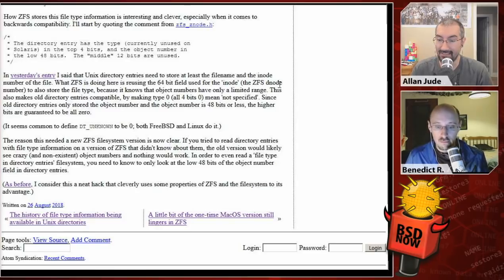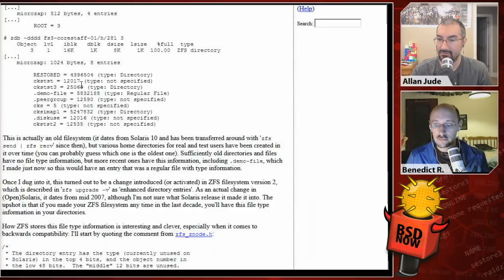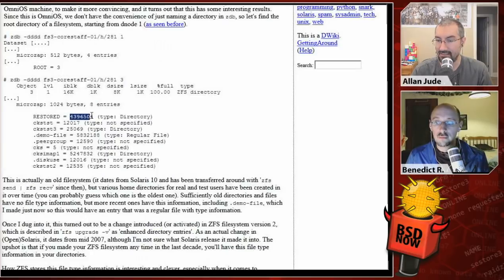So he says, as before, I consider this a neat hack that cleverly uses some properties of ZFS and file systems to its own advantage. If you think back, the other hack he was talking about was, if you have the object number like this, and you want to know the file name, the key value pair doesn't work both ways, so you can't do that.